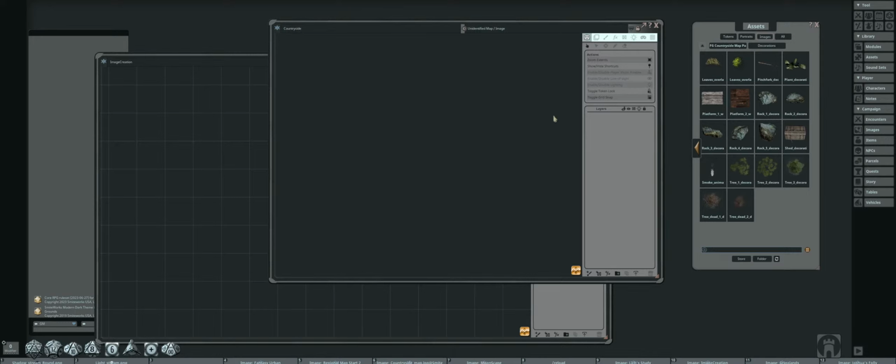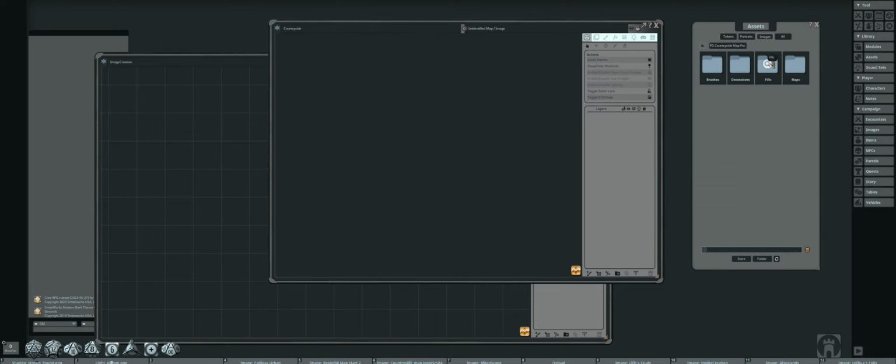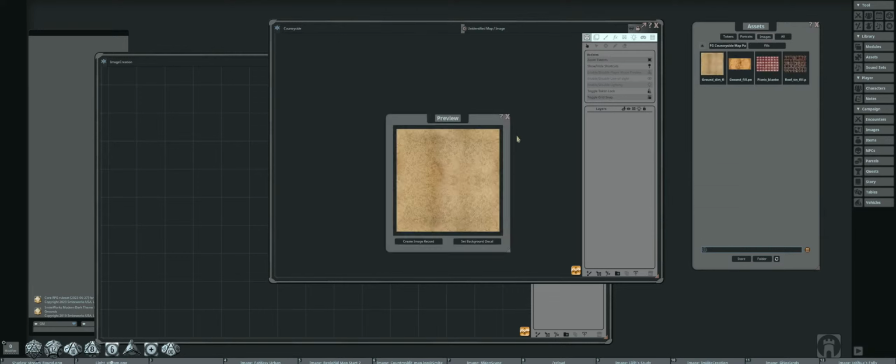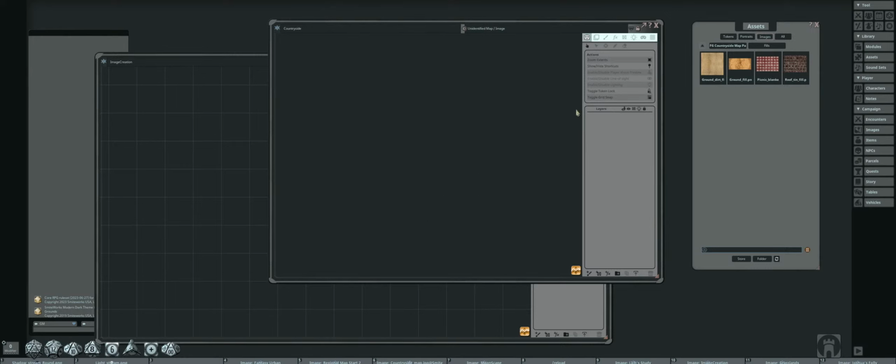Our countryside area over here. Let's go into our fills. We got a bunch of new fills, and like I said, we have some neat, more detailed ground elements. Yeah, there'll be fire and things coming along with some of the other art packs that I have planned for animated stuff.